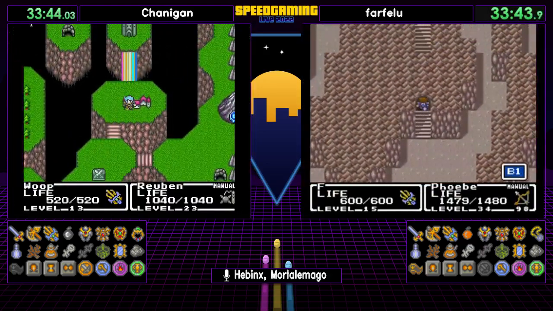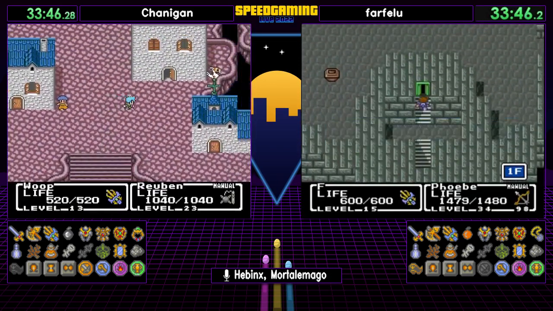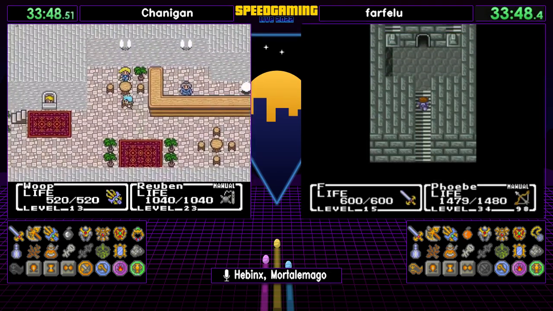Chanigan opting to just say no to Mount Gale, dipping out and instead going to grab Phoebe, remembering he has Ruben in his party.